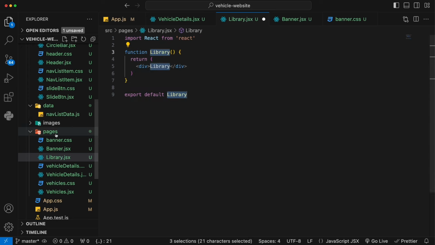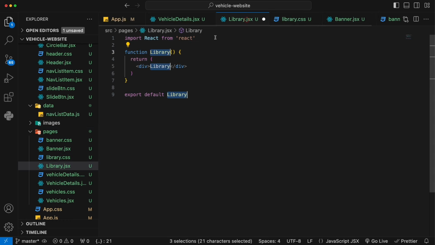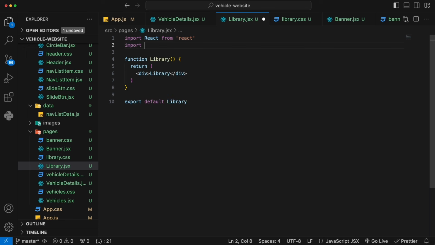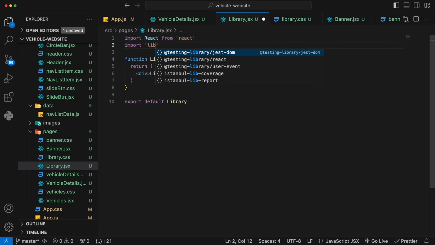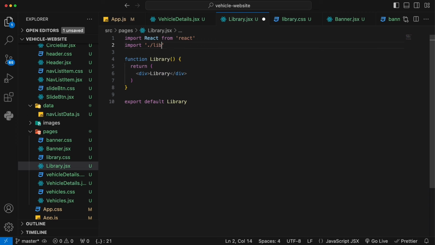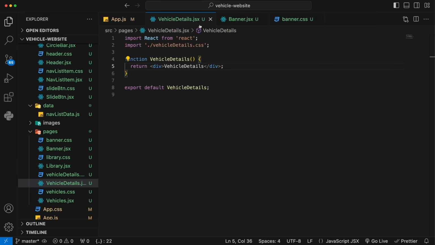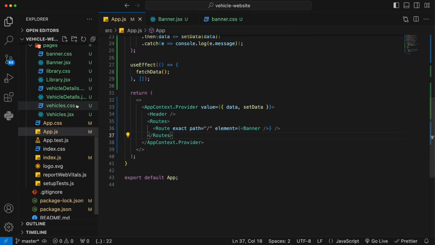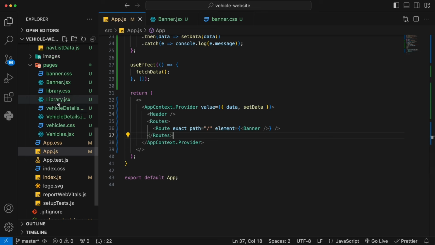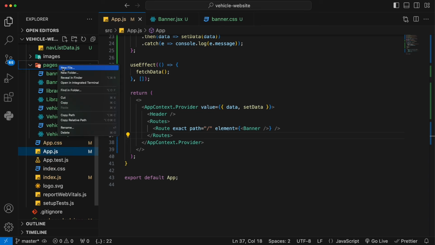So you have that library, and then again the CSS file for it, import it back, same folder. Alright, that one gets imported. So then we close this off. As soon as you finish building all of these, you just close them off. And so far we have done the 1, 2, 3, 4 pages. And there are remaining 2 pages. I'm just going to build them now, just in case we forgot them in the end.